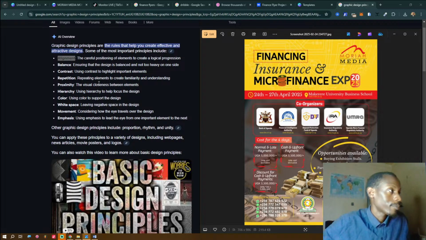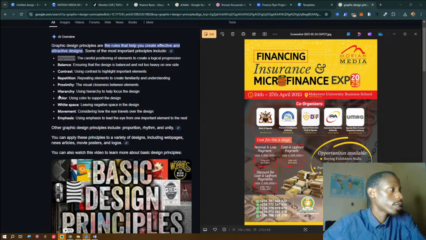Then you have contrast, to make sure something is popping up. If you change the color like this and make it red, it might not come out well. Maybe if you make it black, it disappears completely. So that's part of contrast. The images you use in the background also add to the contrast. And then repetition, for example, is here. Another example is here, and also this yellow banner which I could have made. Notice we have another banner, but this is huge, so that's also part of repetition. Then these lines which are the same are also part of repetition. The background used here is also part of repetition.